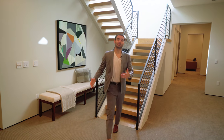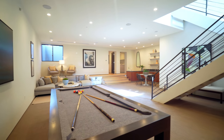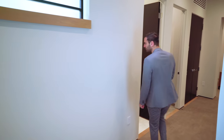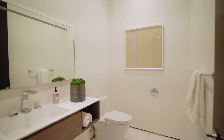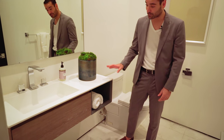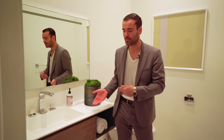Now we're on the basement level, and the first thing you notice is how massive this basement is — it's incredible. Following this hallway, the first thing on the left is a half bathroom. Lights turn on automatically. There's a floating vanity that is quite high up — really floaty. This sink is just here to serve the basement, so as long as you have the sink, that's all that counts. We also have a nice utility room and more closet space on this side.